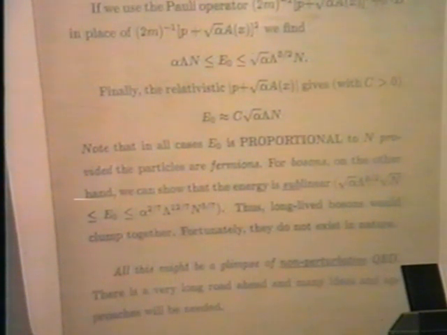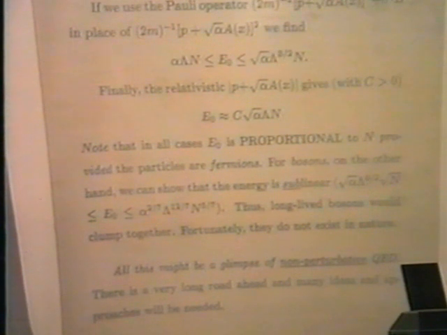The truth of the matter is somewhat different: we don't know what the answer is. But we know that it's definitely less than lambda squared. It's somewhere between lambda to the 12/7 and lambda to the 3/2. And we think it's 12/7, but we're not sure about that. This is very different from perturbation theory, but it's a fact. It's a non-perturbative result.